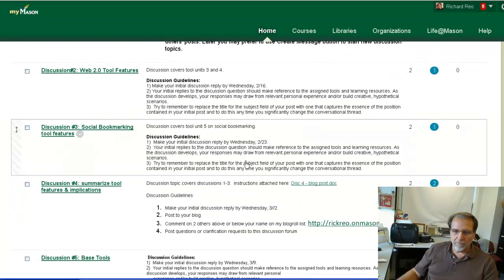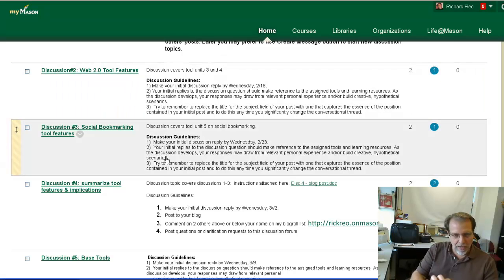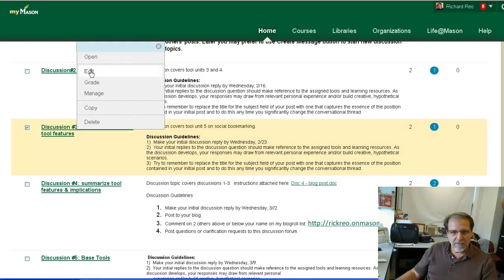So we can talk about those different ways of organizing a discussion, whether it's at the forum level or at the thread level, and the pros and cons of each, what you can do at the top. We can also look at the settings, and I'll leave it at that.